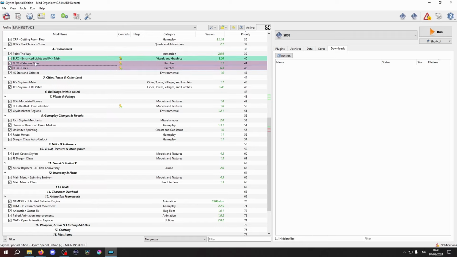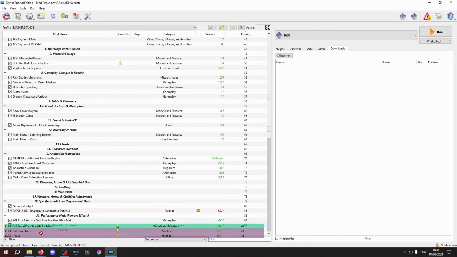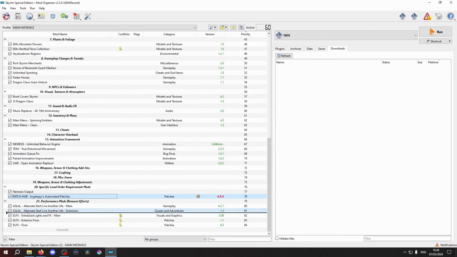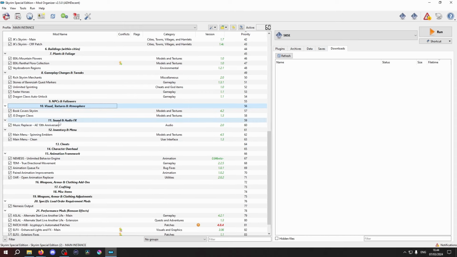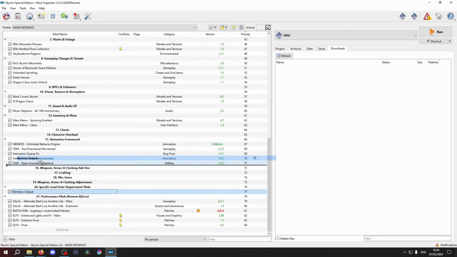Whilst under Environment, select our 3 ELFX mods and move them down to the bottom of the mod priority list. We can also put our patch hub in between alternate start and ELFX. For categories 5, 6, 7, 8, they will stay the same as before. Now moving on down, let's place our Nemesis output just beneath Nemesis.